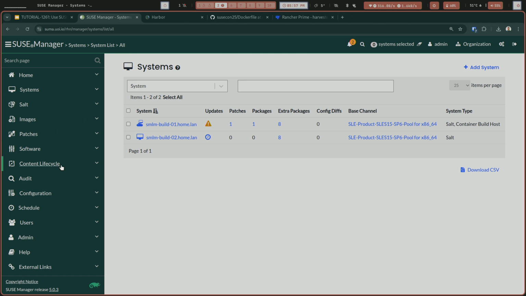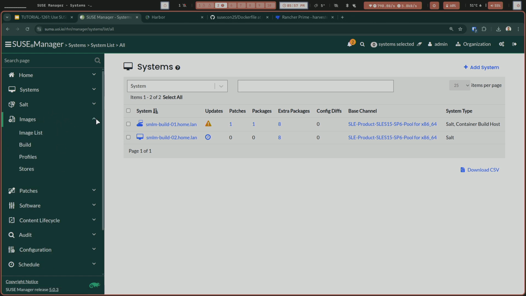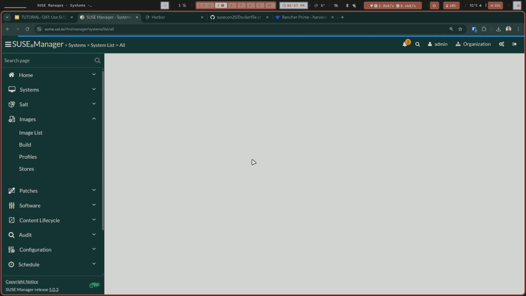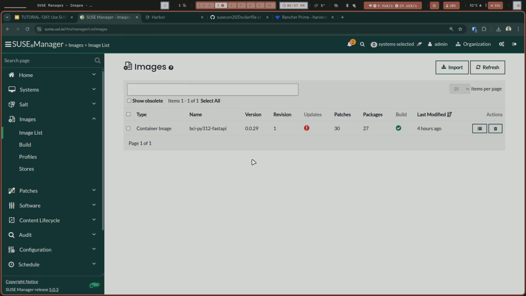So now, the image part of SUSE Multi-Linux Manager is here. It's on the left menu. And to be honest, as I mentioned at the beginning, I didn't pay much attention to this feature until I had to do the session. But I was like, oh, okay, there is an image tab here already. So if you go on the list, you will be able to see that I have one image. I will go on that later.